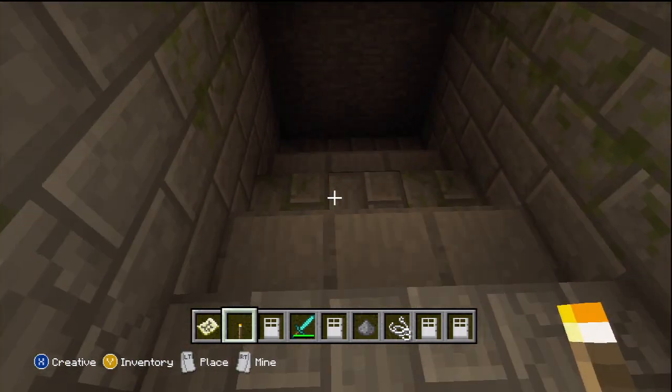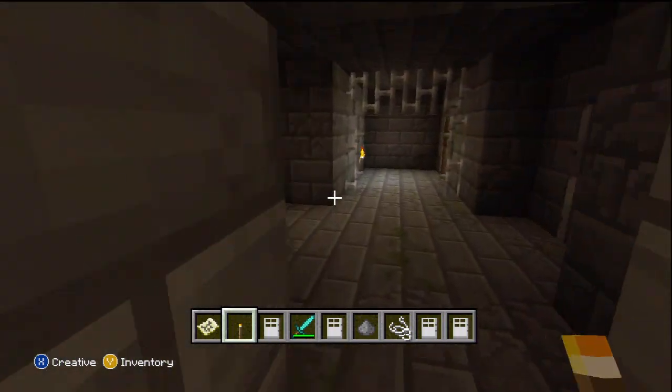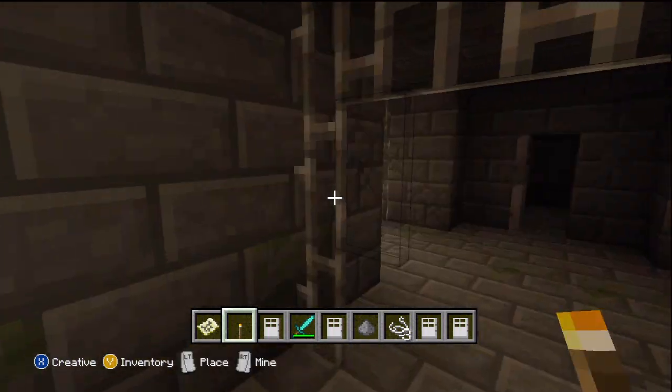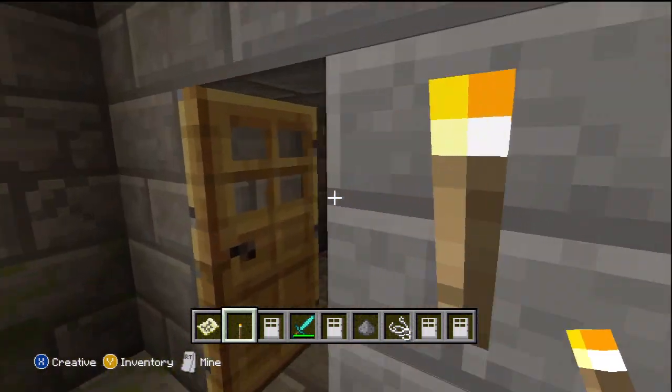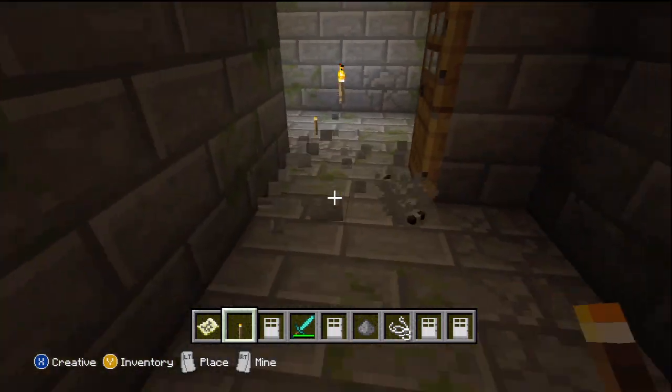So another place, up, dead end. So there's a lot of places where there's going to be a lot of dead ends. That's the second dead end I actually reached. That's another dead end I reached. And it's kind of cool that I have the iron bars there too. So, a lot of decorations, a lot of stone bricks.